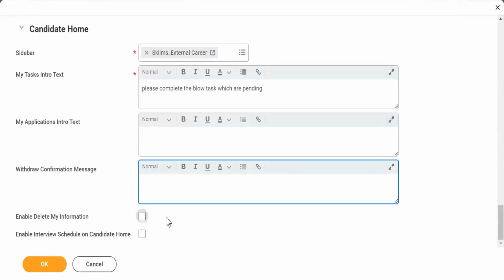So if you give this option while they're applying, they can. When they're withdrawing, they will ask for withdrawal. So the information will be withdrawn from the entire tenant, I would say, or Workday, I would say. So like that.